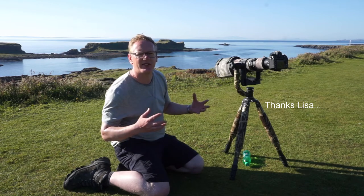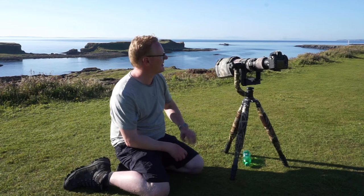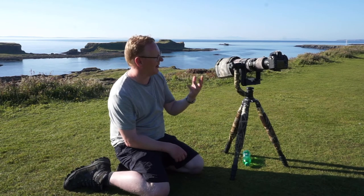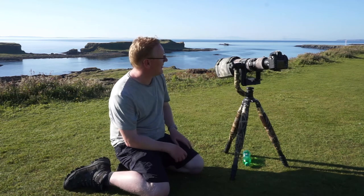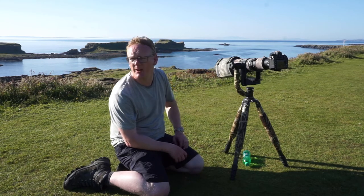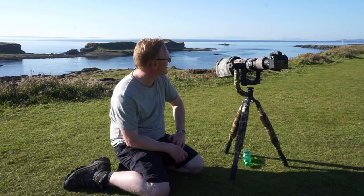But you're at the other end of the scale, you're shooting long, and that in itself gives you some real challenges. This lens particularly is too heavy to hand hold. You've got to be Arnold Schwarzenegger to hold this lens. I can't do it, so that's why it's on a fairly robust tripod. And many other photographers that use these lenses will use them on tripods such as this.